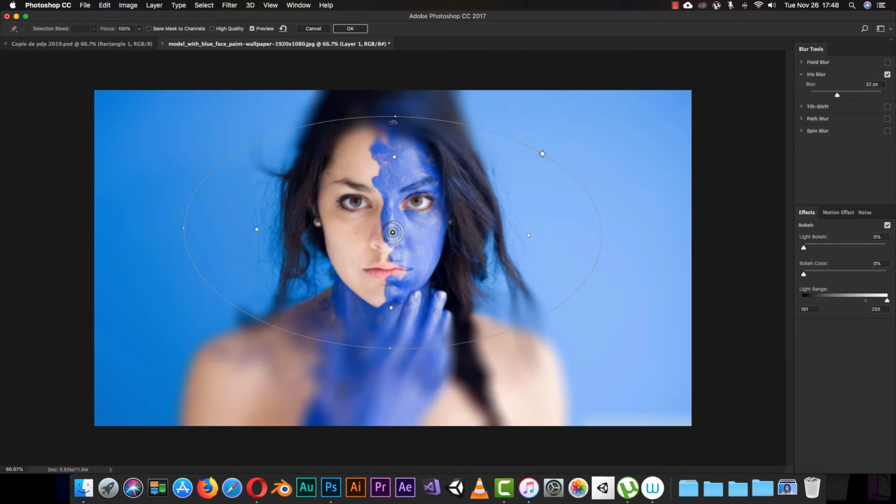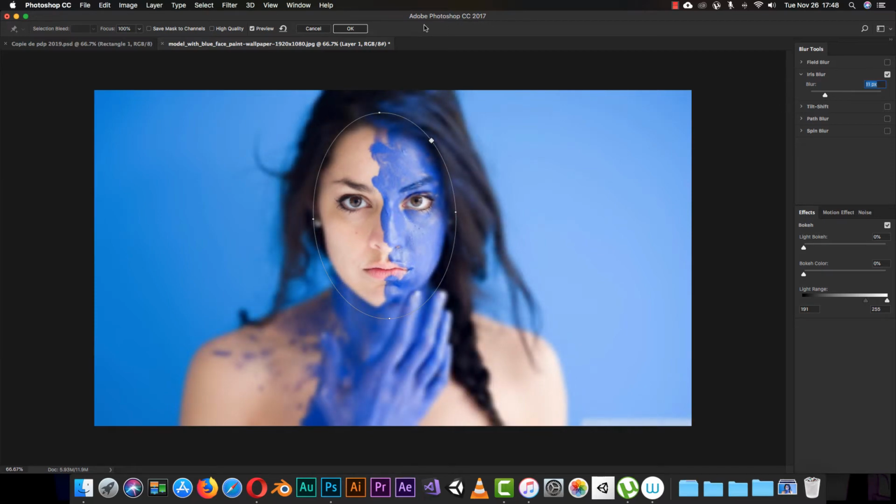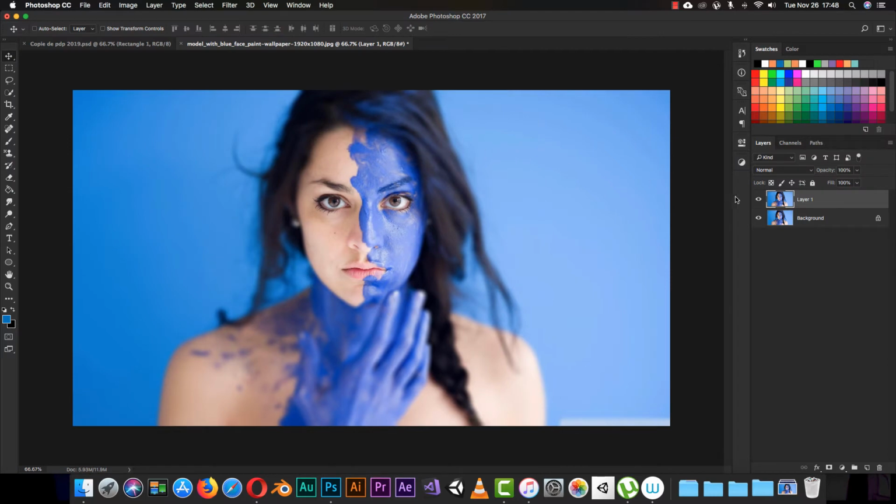And this is the radius of our picture, and you can of course squeeze it however you want, make it bigger however you want. Let's say I will move it like this, and I will move it like this, let's say, to the face, and we can apply this filter, let's say something like this. I will click OK for just an example, and you can see this is the original picture and this is the filter we just applied to our picture.